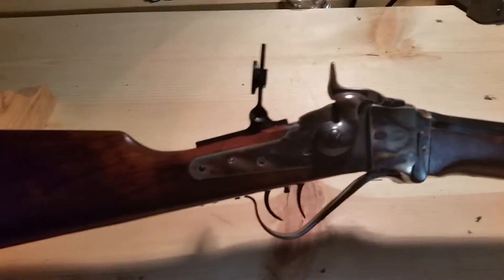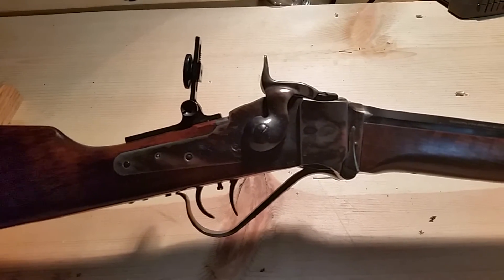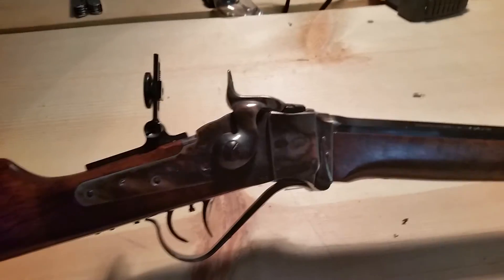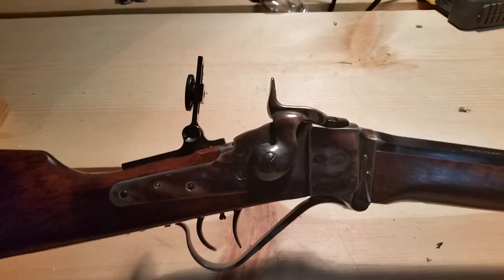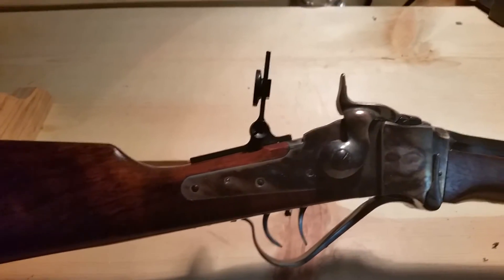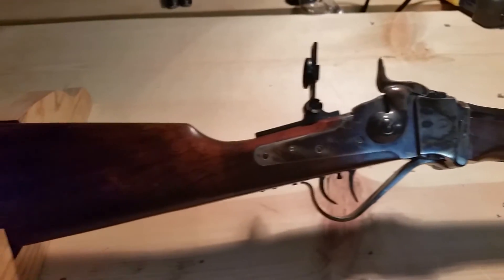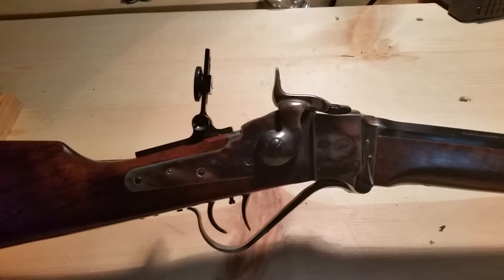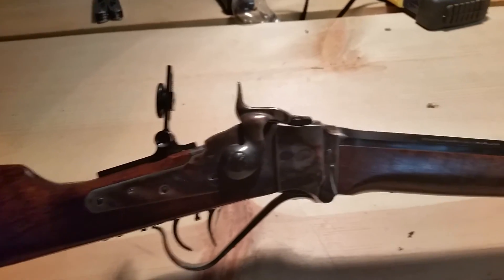We're going to remove the lock, because with most Italian guns — and the ones I've had experience with, I've had three or four Chiapa-type Sharps, a couple of percussion guns, very accurate guns, a cavalry carbine in 45-70, another very accurate and beautiful rifle — a lot of time is spent on the externals, but a little more time needs to be spent on the internals. They usually could stand a good tuning and polishing on the internals. Once that's done, they're a very smooth operating weapon. So we're going to pull the lock off and do a little tuning on the fly and the sear, a little polishing, to make this lock work a little smoother.